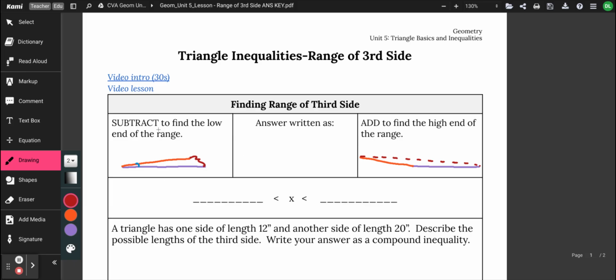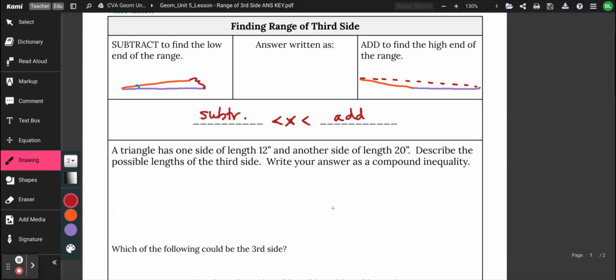So over here on the left side, remember, to find the low range we're going to subtract, and we're going to put our answer here. We're going to say x is less than, and then we're going to add and put our number here. Notice it does not say equal to. It can't equal these when we subtract them because that would make a 0 degree angle, or a straight line. And it can't equal when we add because that would be a 180 degree angle, or a straight angle, which would also be a straight line. So we use less than to say that we can get really, really close to that, but not equal.